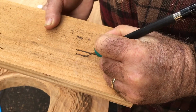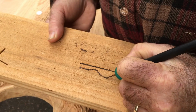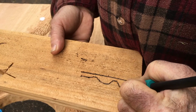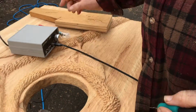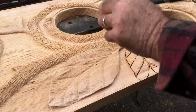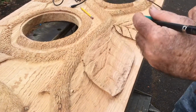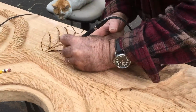And then by twisting this here, if this wood was smooth, which is just a piece of scrap, by twisting it and turning it like that, you could do this a lot easier. But it's so rough, every time it hits the grain, it kind of jerks it. So anyway, let's get started on this leaf where you can see what I'm doing. So let's do a little bit of wood burning. This is kind of fun, actually. And there again, if the wood was smooth, this would be much easier. But hey, you got to work with what you got. Where do I want to start? So we'll just start back here.